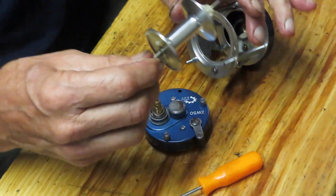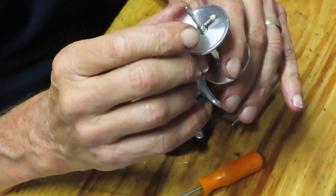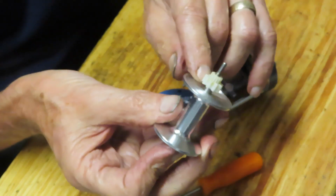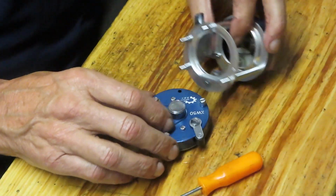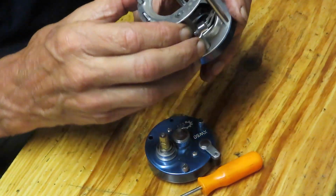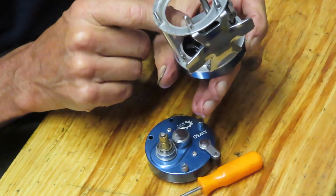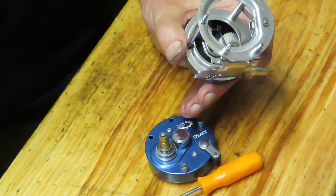All right, let's take a look at your spool. There's no bearing in this side, which is interesting because the reel has 9-ball bearings, and there's no bearing over here. So there's nothing really to service on the spool. There is a bearing in the back. There's an idler gear with 2 gears on it. One is driven by the spool. The other is driving the worm gear.